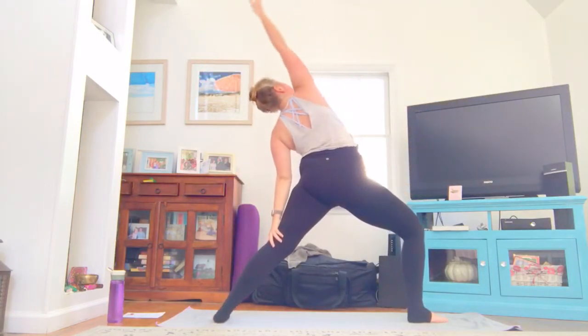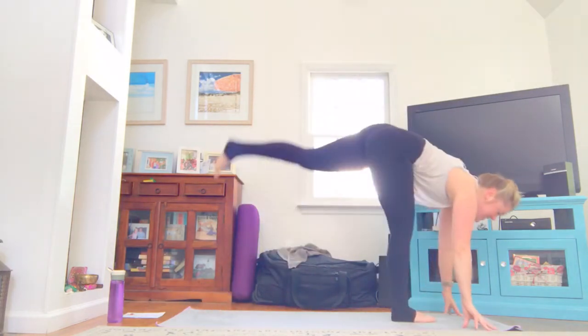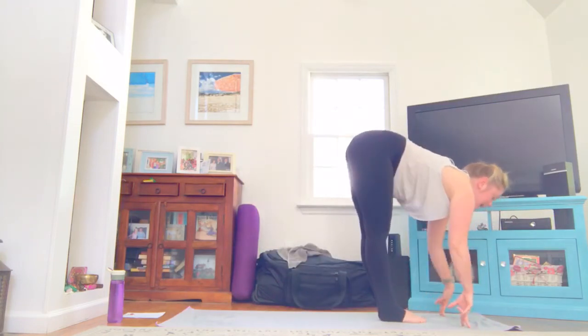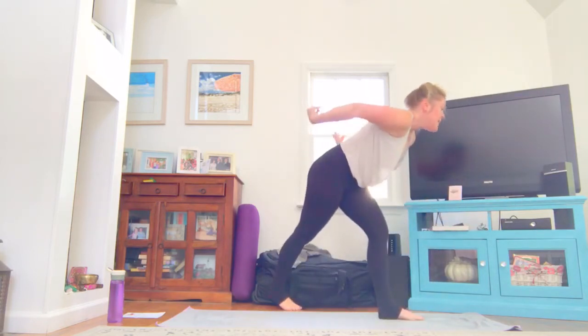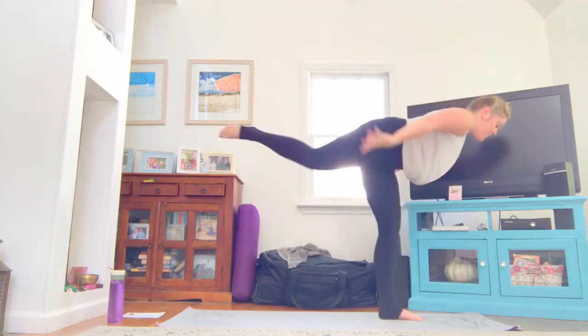Inhale, reverse. Exhale, low lunge. Inhale, standing split. Exhale, forward fold. Inhale, halfway lift. Exhale, fold. Inhale, chair, swoop up. Exhale, curtsy, right foot back. Inhale, ekapada. Exhale, warrior three.